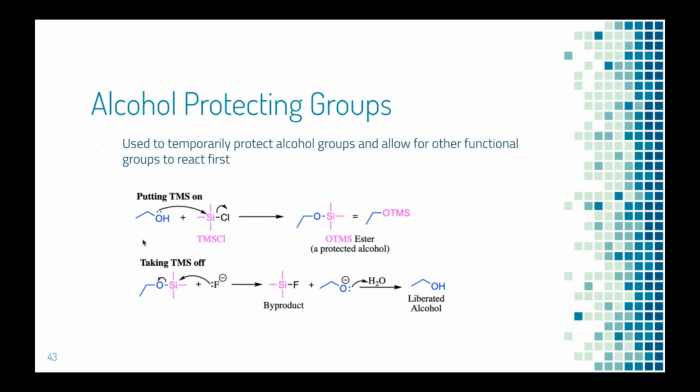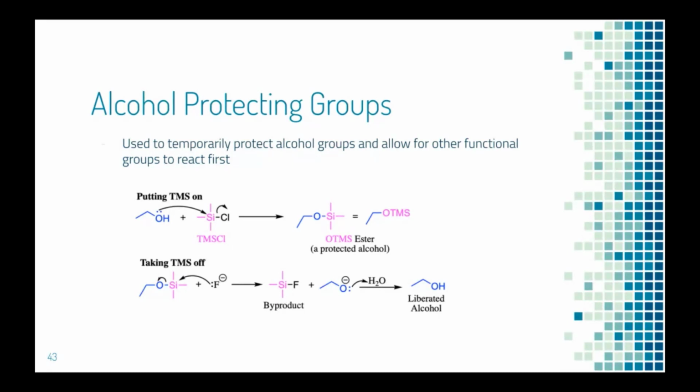In the above reaction, you can see how the TMS will react with the alcohol and form your OTMS. Then later on, after you have reacted the compound, for example, if there was an aldehyde on the other end, you could react it at this point. After the aldehyde has been reacted with, you can take your TMS off by adding a fluoride ion, and at that point, your alcohol will return to its original state.